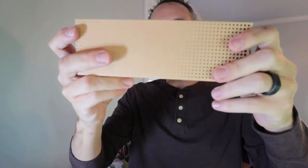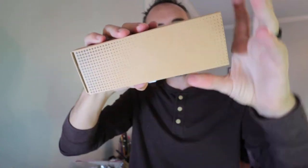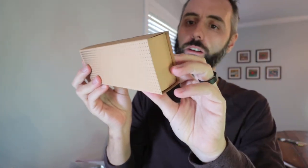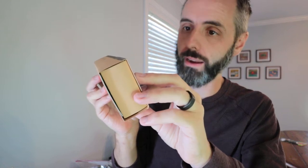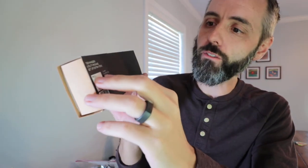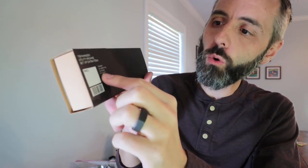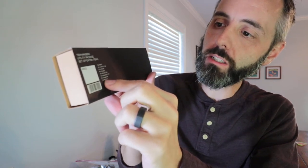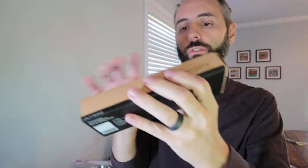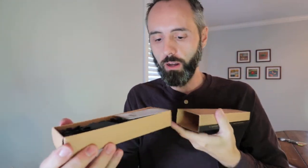And you have this — it's a little bit longer. On the back it tells you all of your items that come in here. This is the utility package, extra set of items. You get four utility rings, four crosses, four hooks, four short links, four medium links, four long links, and a level. So let's open this one up.